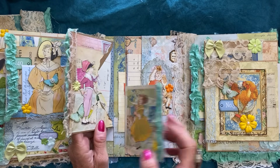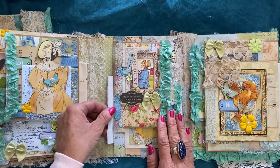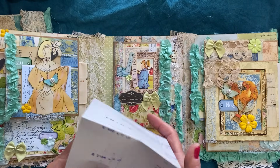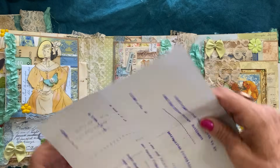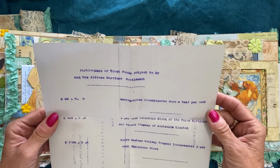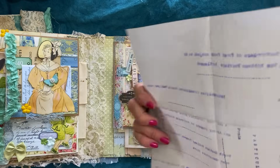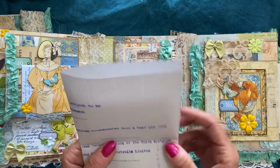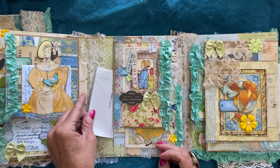So you've got a couple of pockets here, but what you've also got is a massive pocket here. Again, tucked in some more vintage ephemera. I'm seeing whether there's a date on here. I can't see a date on there either, but again, it is a vintage piece of ephemera, so that just tucks in there to the side.